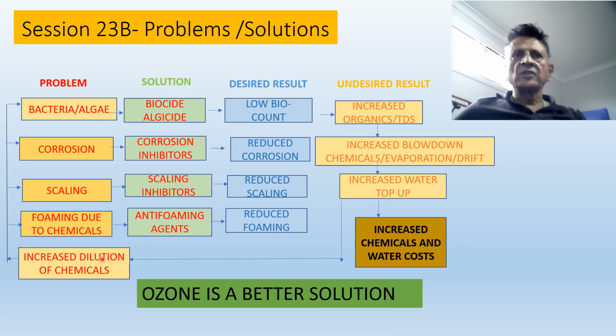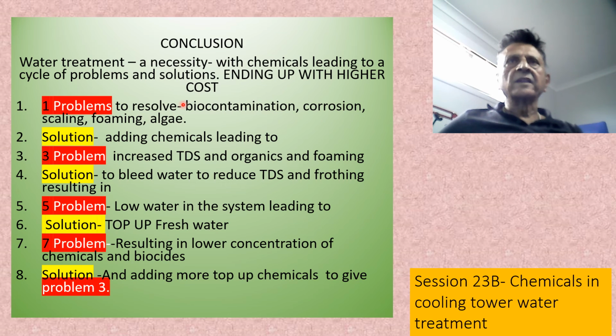At the same time, you are diluting the chemicals. That will require you to add more biocides, inhibitors, and foaming agents to maintain the concentration that is required to stop the bacterial growth, corrosion, scaling, or foaming. If you consider all this, Ozone is definitely a better solution. In conclusion, water treatment is a necessity.